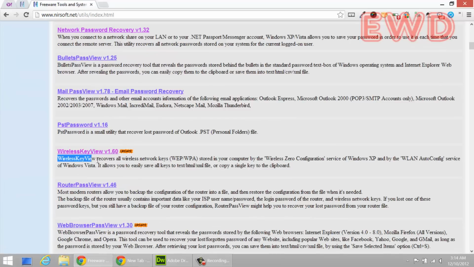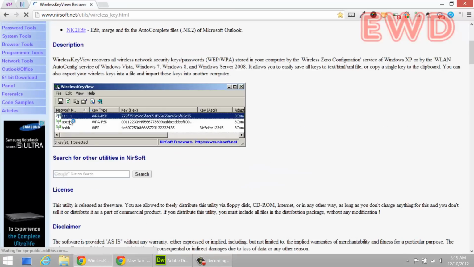So here it is, wireless key recovers all wireless network keys. Click on it and here you go. As you can see from this screenshot, here is the network name and the corresponding key. And here on the right, it's not visible in this screenshot, but when you click the maximize button on the software once you run it, it's going to reveal the network key, instead of hashes, in plain text. So you can read the plain text internet network key and use that to punch it in on your other system and enable it to connect to the internet.